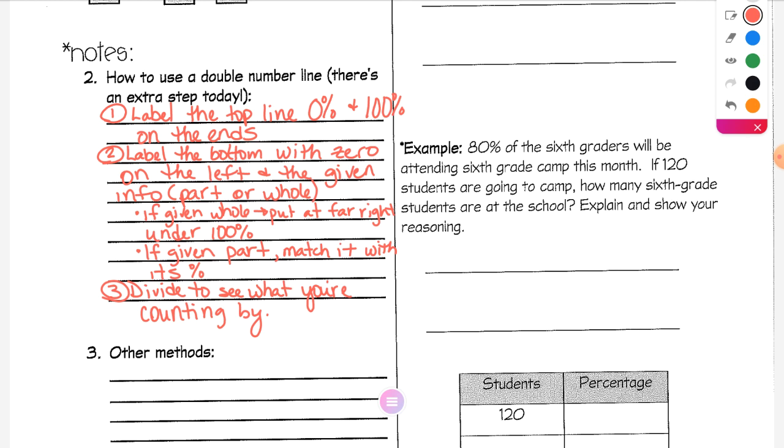When you work percent problems, the first thing you should do is pick out your part, your whole, and your percent. Which one is easiest to pick out? Percent. Ethan, what is my percent in this problem? Which one has a percent sign behind it? Oh, 6th grade. Label that, percent.